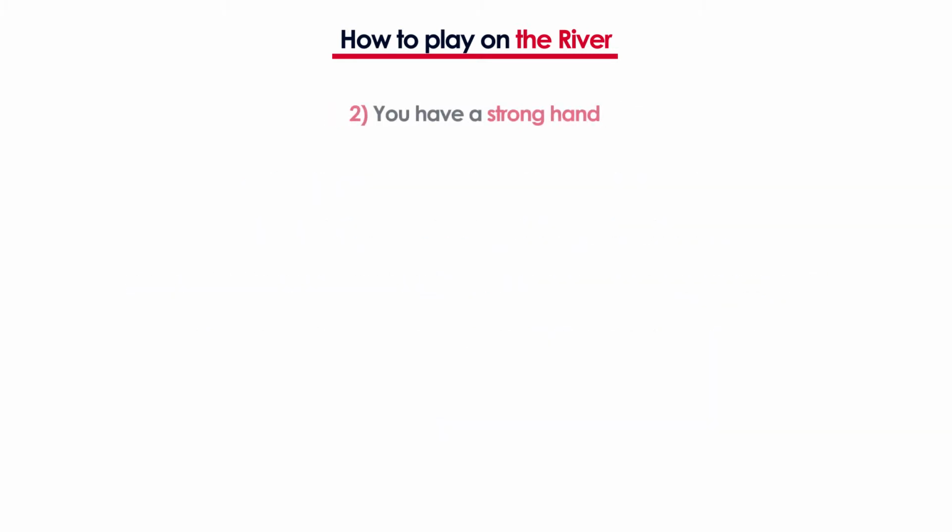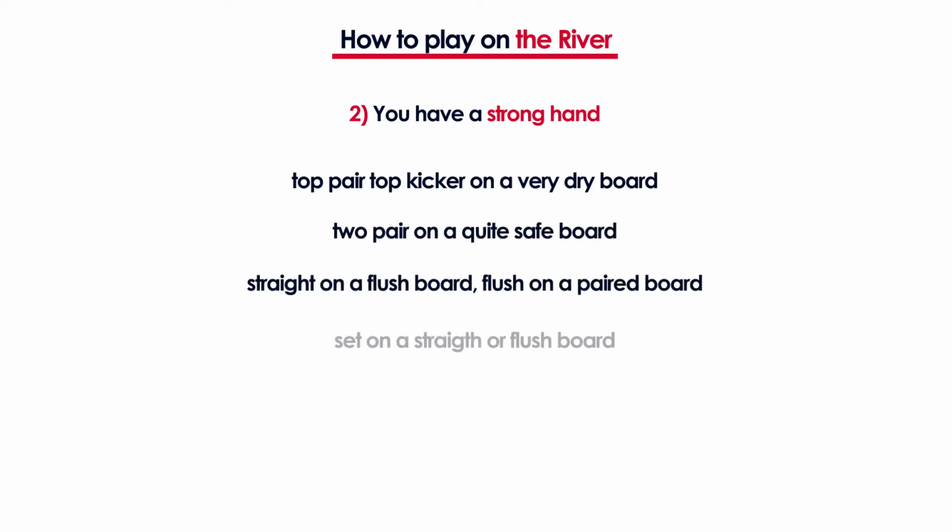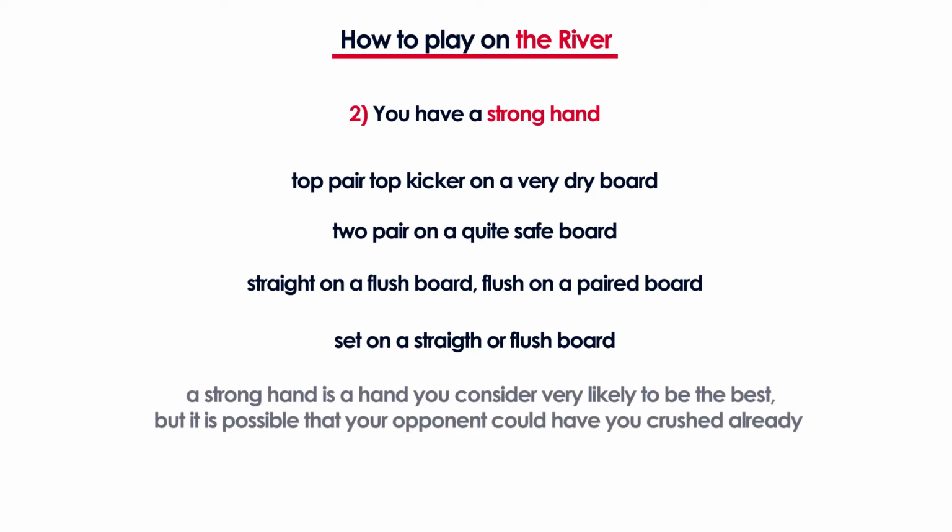You have a strong hand. That could be top pair, top kicker on a really dry board, 2 pair on a quite safe board, straight on a flush board, flush on a paired board. It's really hard to list all the possibilities. But let's say a strong hand is a hand you're quite sure is the best, but it is possible for your opponent to have you crushed.